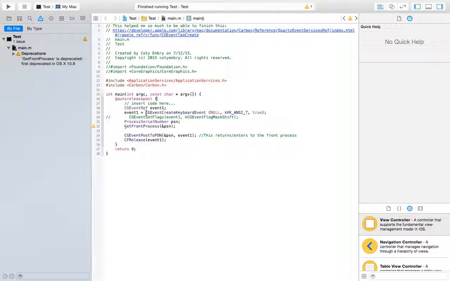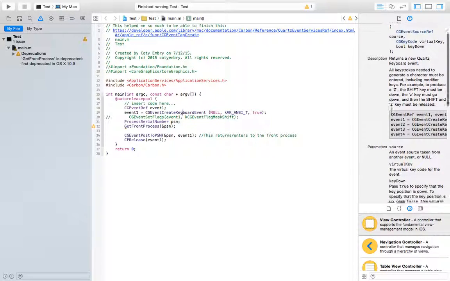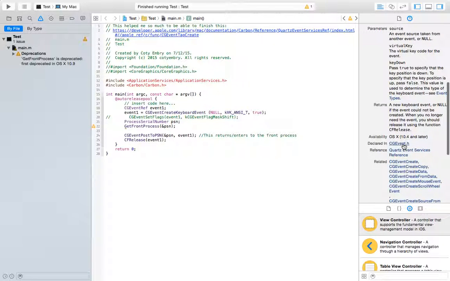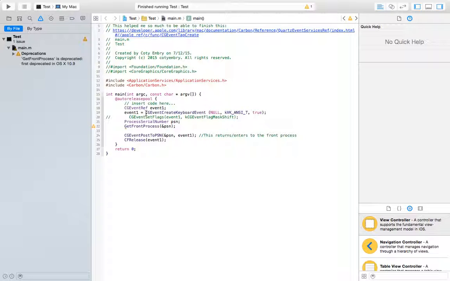Then you take a function call, and if you look here, it's actually defined in CGEvent.h, but this is some of the things that Apple's implemented for us. Anyway, here's the function. What it's going to do is take these particular arguments and use them.